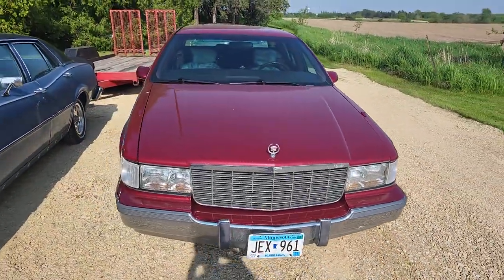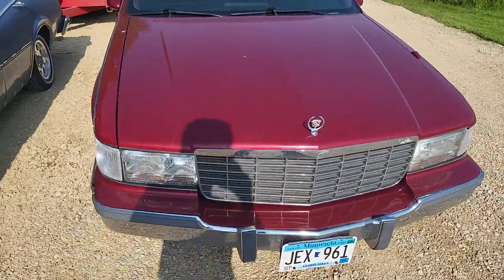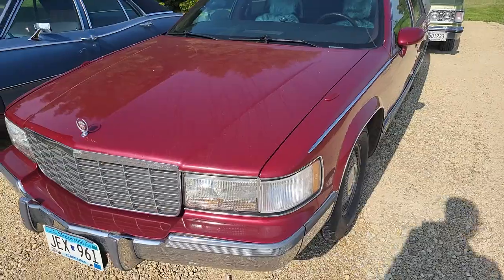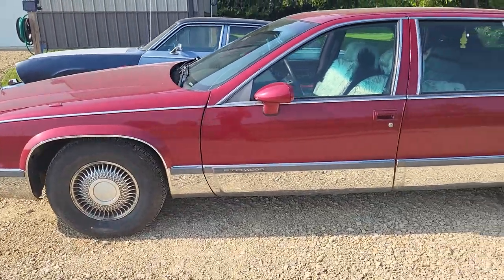It is one year older than the Lincoln, but these were pretty much the same throughout the entire generation, especially 94 through 96. 93 was a little different — it had a different engine and a slightly different interior, but the exterior was the same, so not too much different there.